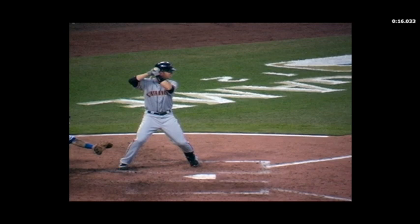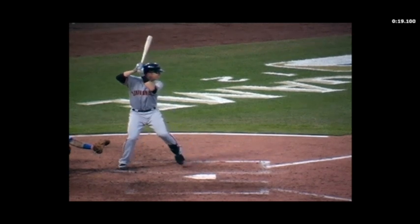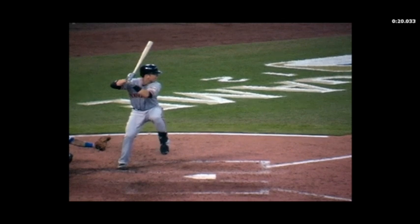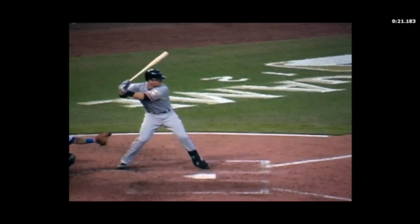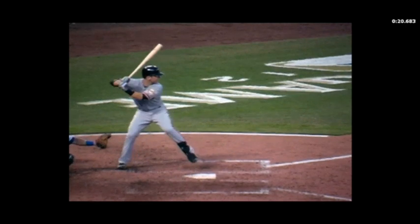We have Buster Posey, who has a completely different stance and completely different negative move. He picks up his knee very high. Now, this is his negative move. Now he's going to move forward into putting his foot down, but he's going to have a combination of gravity and pushing from the backside to get his foot down. Notice when his foot hits, his shoulders are still straight. His chin's over his shoulder, his hands are back.